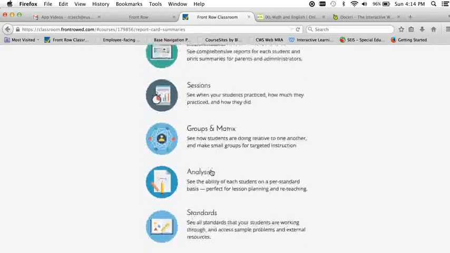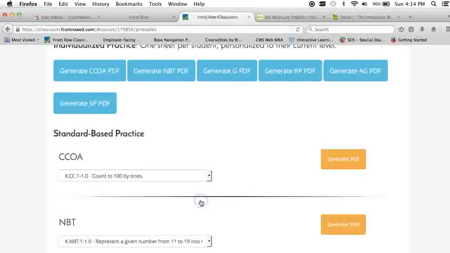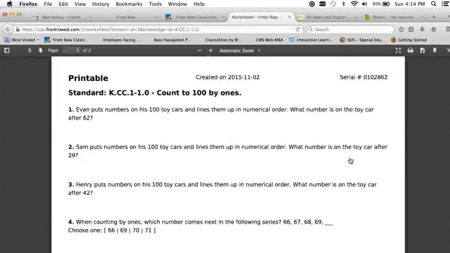And probably the best part of it for me as a resource teacher is not only is it Common Core aligned, but when students are struggling, I can look at what they're doing and I can generate a PDF that will give me work to send home with them. So say a student needs this standard, and this is the area that the student's struggling in. It generates more practice work for them, which is amazing in and of itself.